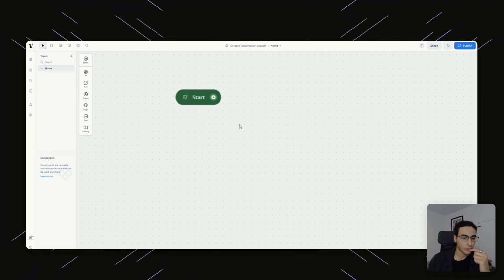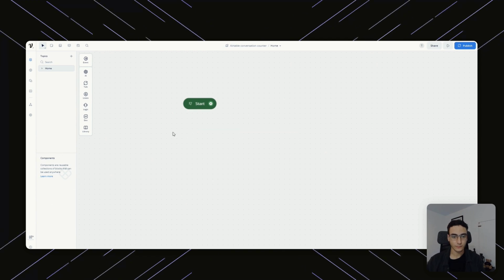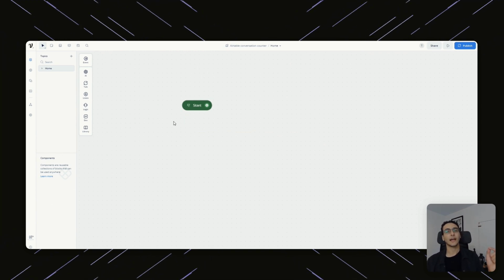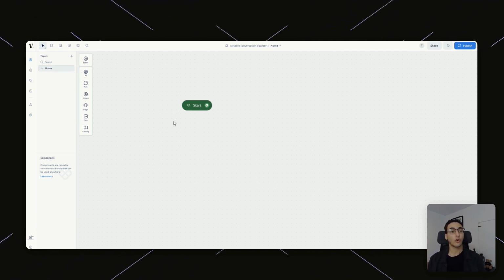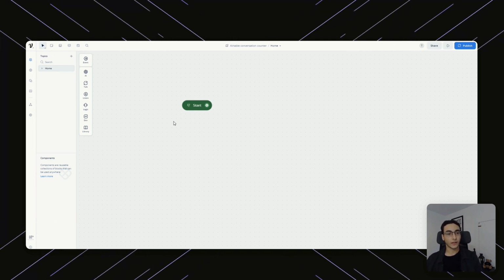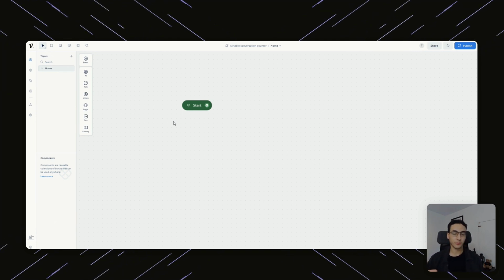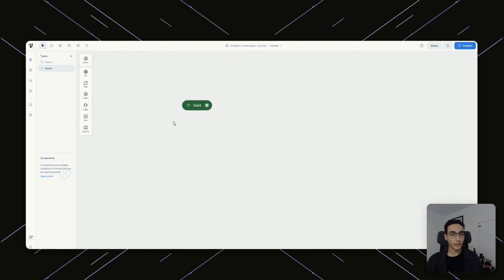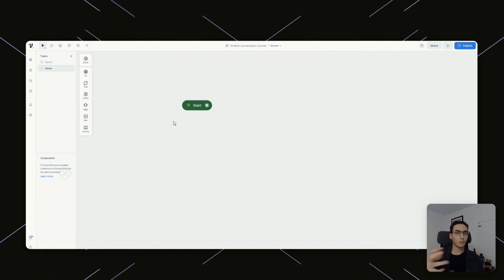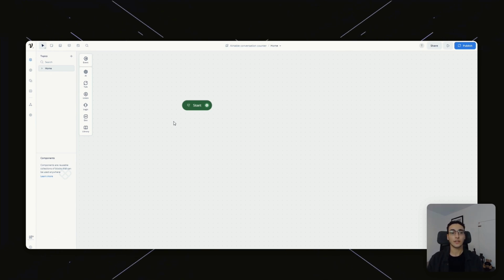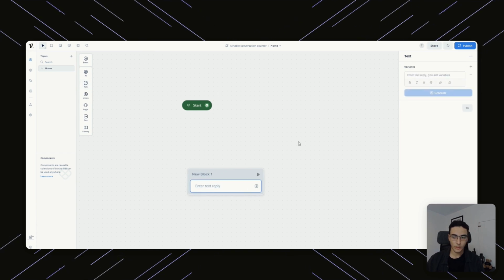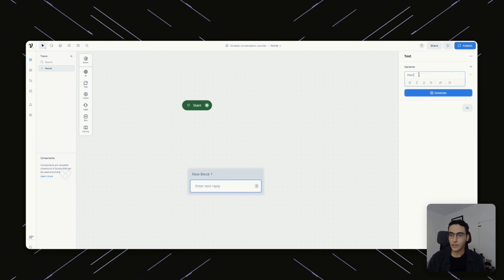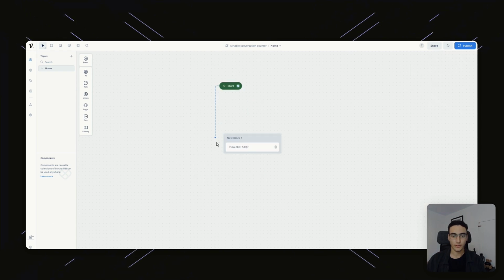But all you got to do is go to Voiceflow. We'll zoom out a little bit. The way this is going to work is that every time somebody says something, whether it's the user or the assistant, we're making a call to Airtable to push data. So if it's the user, then we're just putting whatever they just said. If it's the bot, we're just pushing whatever the bot said. So for example, if I have a text card that says, how can I help? I'll connect this to there.